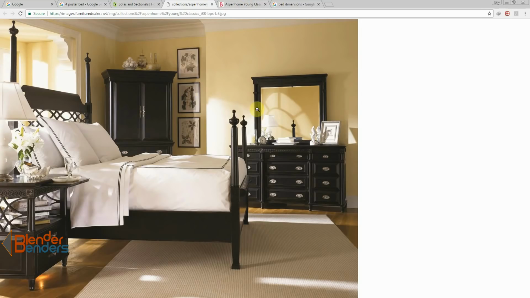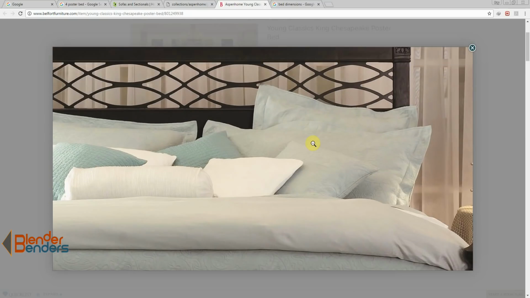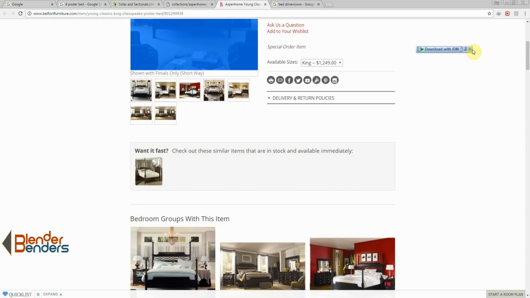Now the next trouble with a photo is you've got no idea of size or scale. How high is this bed? Okay, this one it's looking like the Super King mattress or whatever it's called. So it's a big wide bed, but how high is it off the ground? How deep is the mattress? How high is this part? We just don't know. We've got nothing to reference it from.